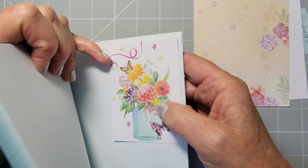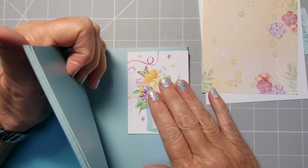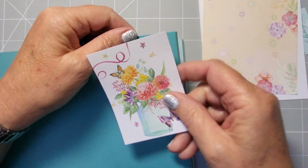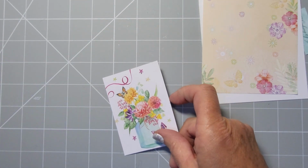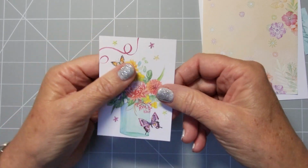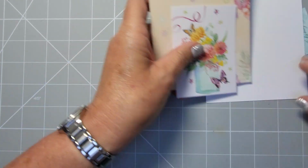You could go for a nice pink and really make it pop as well. If you start going middle tones, you can see it does make a difference, it is helping, but it's nowhere near as good as having that dark contrast. They just really make your cardstock pop. The other thing you can do is outline it with pens or inks. If you haven't got any papers, you can just take a ruler and draw a line around the edge and things like that. So let's talk about matting and layering.